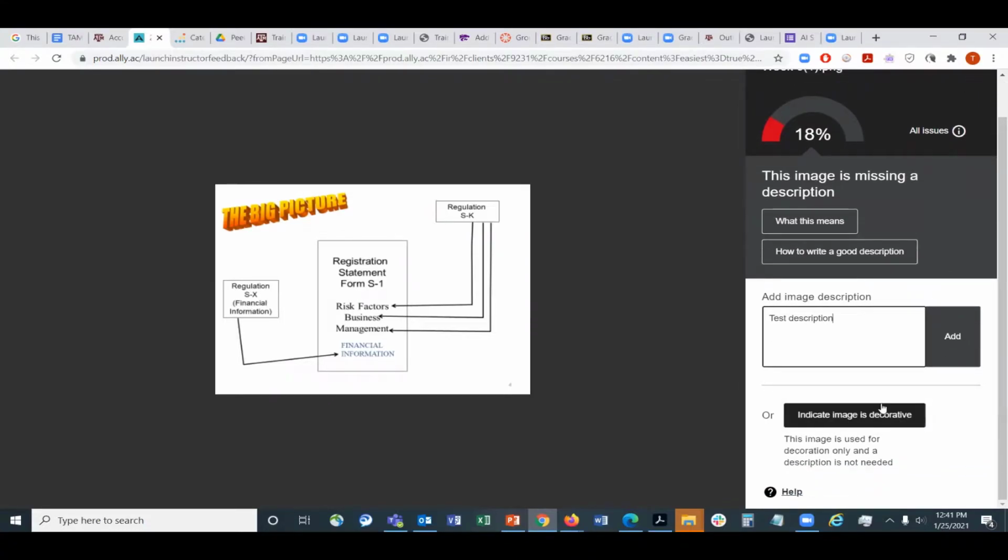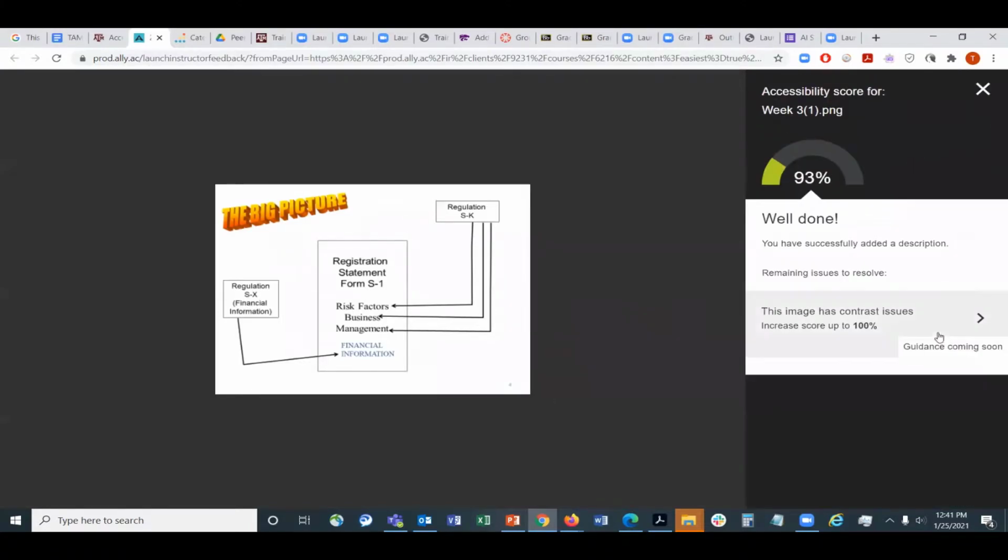If you notice on some of the designs from the template, they'll say it's decorative because it doesn't really mean anything. It has no meaning to the students. So if you're dealing with a student who's visually impaired, if it's decorative, they just need to know it's decorative. There's no meaning to the image, and they can just move on to the next one. So you want to make sure when they're using their screen reader, and this is what Ally helps you do when it comes to these descriptions, that they hit an image, they're told what it is, or that they don't need to know anything more about it. It's decorative, or what is it? Describe it. So to fix this, I'm just going to do a quick add.